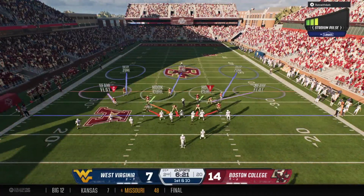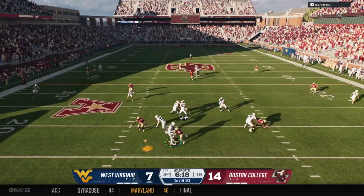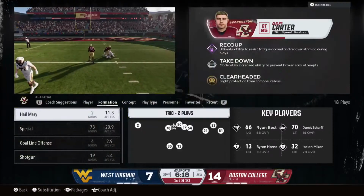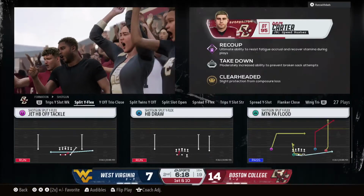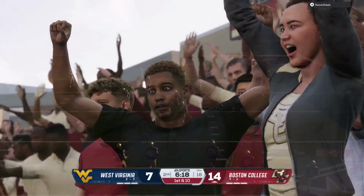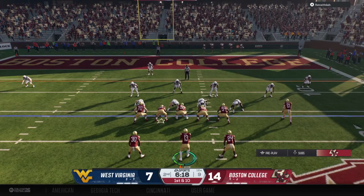West Virginia has it back, ready to dive into that playbook. They've got it back after that last drive stalled out, and they were stopped on. And here's a fumble way behind the line. And the defense jumps on it, and they get that turnover. Well, defenses get excited when they see the quarterback in an empty backfield like that. They know, hey, I'm not going to have to beat a running back or a tight end to get there. If I get to him, I might have an opportunity to knock this thing loose, and that's exactly what happened for the defense.